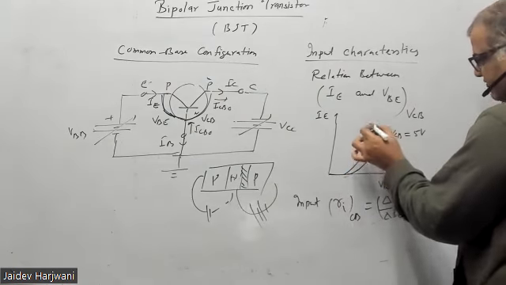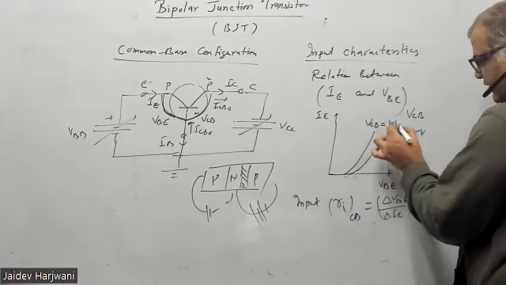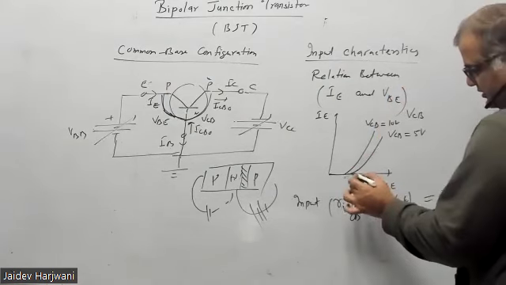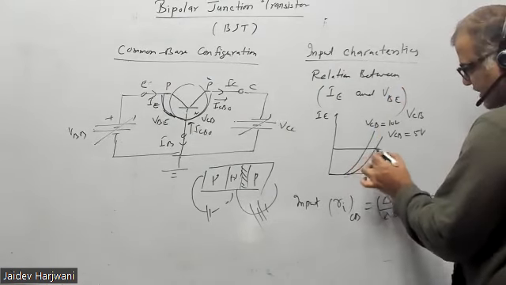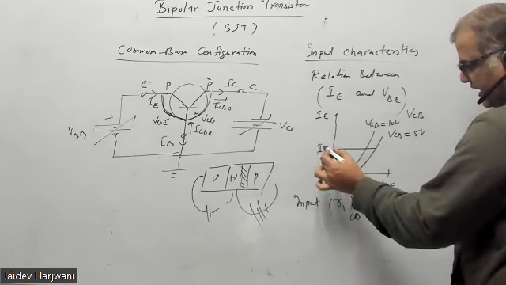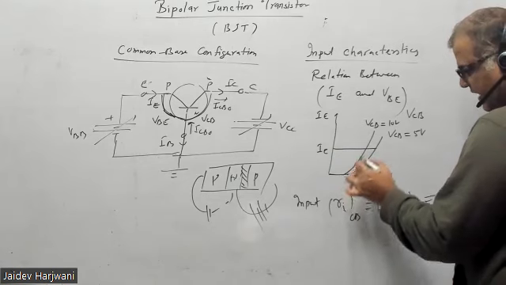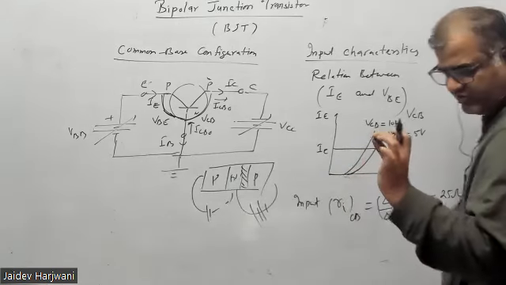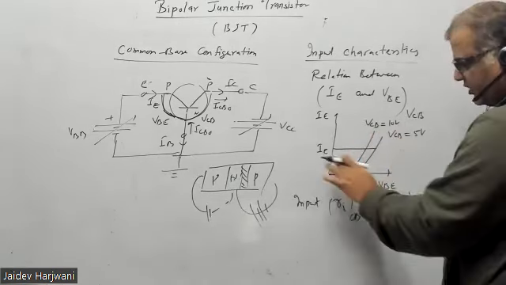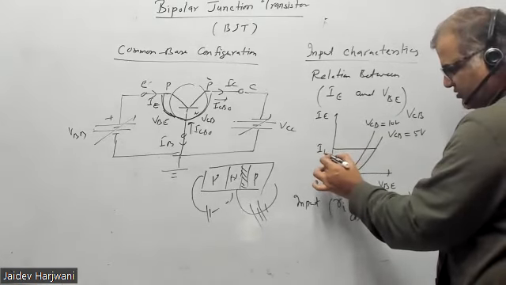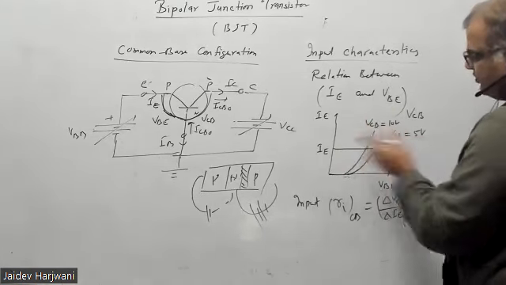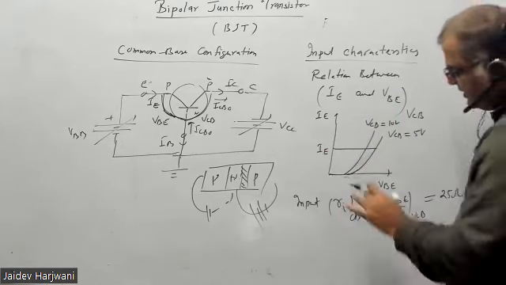IE will increase if you increase the VCB equal to 10 volt. Okay, and so here this is the value. That means the current you were getting earlier for higher VBE, that same current you will get now for lower VBE. So your VBE will slightly decrease if you want to keep the current the same. That's the point. That's not an important point. Okay, but just to show, you only have to remember that this is fixed.